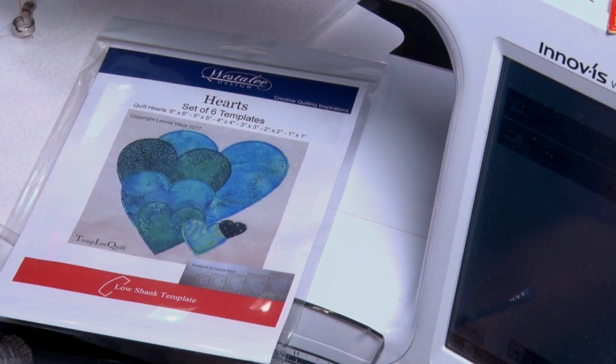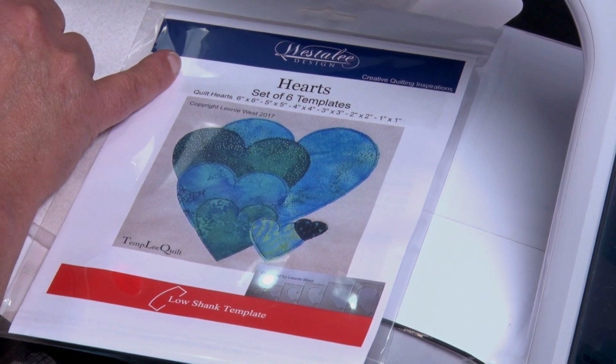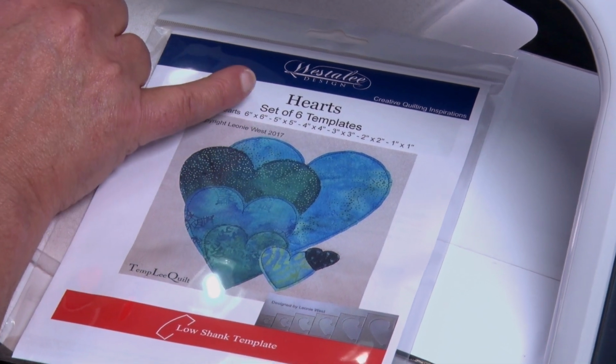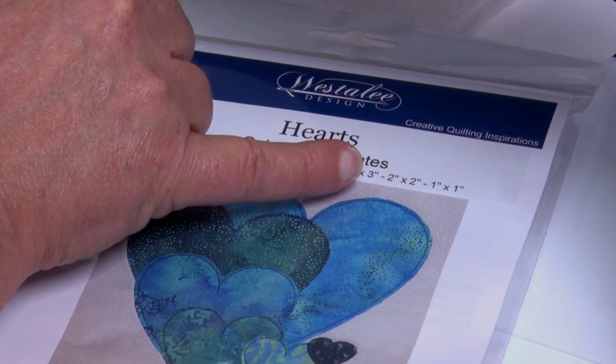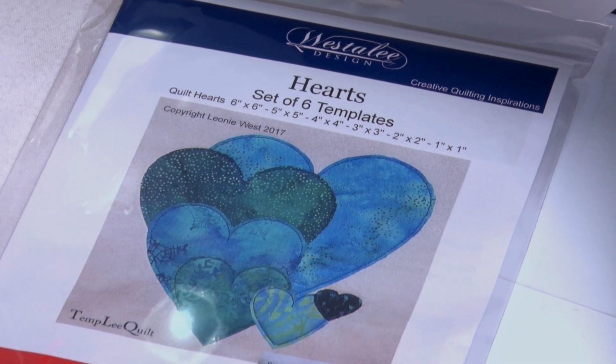Hi, I'm Leonie West from Westerly Design, and this is our set of 6 heart templates. They are 6 inch by 6 inch, going in inch increments down to 1 inch by 1 inch. They come in a set of 6, or you can buy them individually.